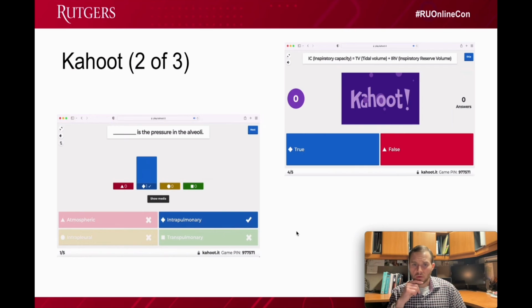Here is going to be a question on the bottom left of Kahoot. You can see that this was a multiple choice question. In the upper right hand corner, you can see that that was going to be a true-false type question. There's puzzles, there's word clouds, there's brainstorm, there's short answer. Again, depending on what type of package you pay for with this Kahoot.